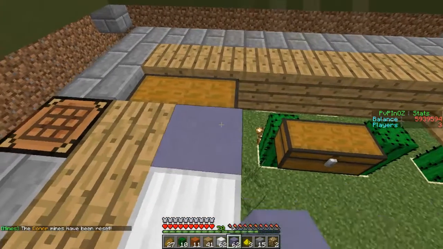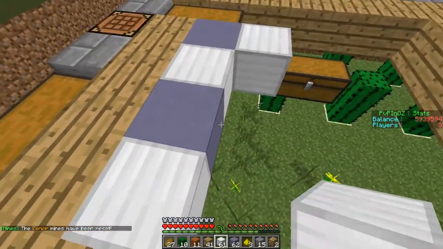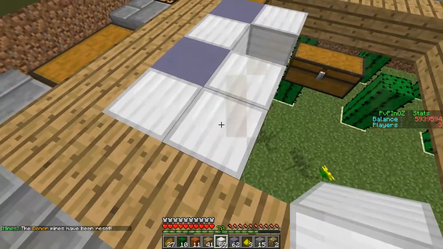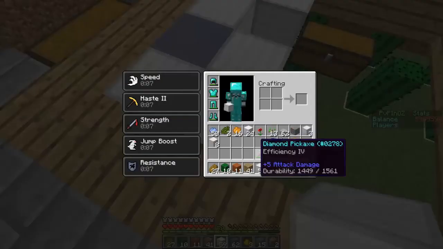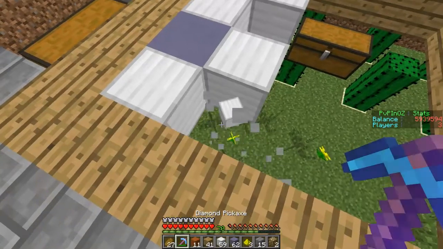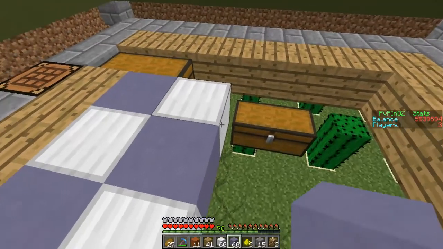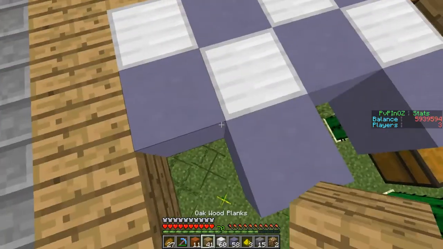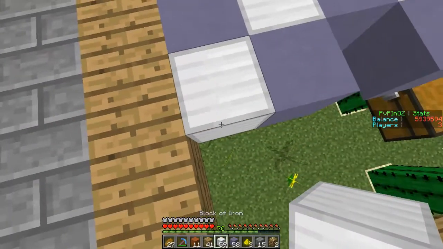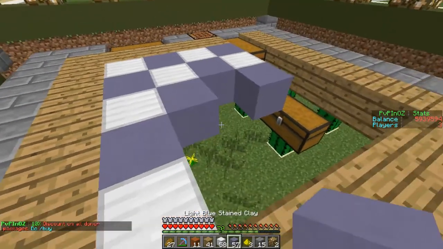And so we're just going to do a checkered pattern, as you can see. A nice little checkered pattern here. Much smaller than what I originally designed, but it's going to have to do for the plot size we have, unfortunately. So yeah, come around like that, like that, like that.